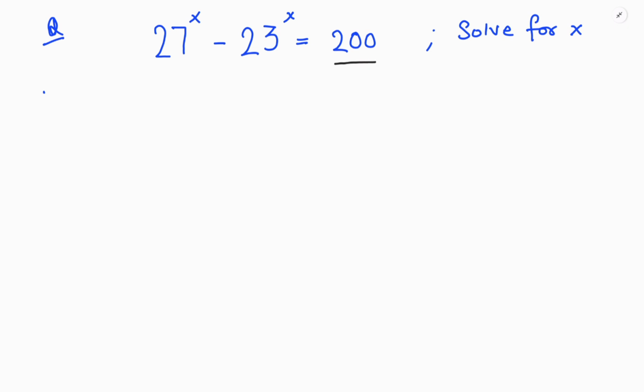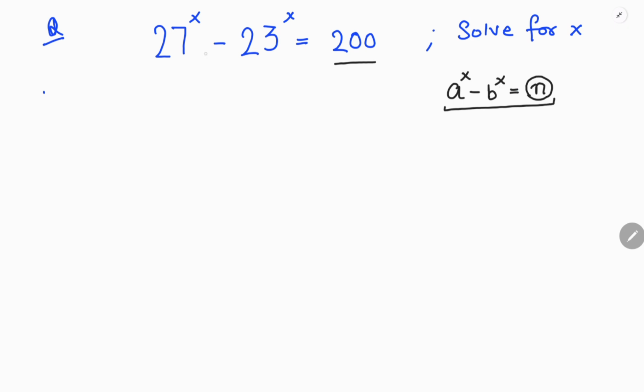So whenever you have this kind of thing, that a raised to power x minus b raised to power x is equal to any number, try to always observe the pattern, okay? Observe the thing. What is the relation between a and b? Because whenever you have a number here, that number is always for a reason, okay?